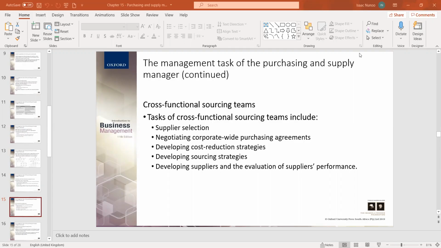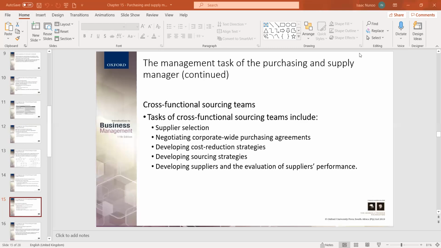It's not just about you being the purchasing and supply manager, but you should also be able to employ certain aspects in different fields. So you have to have, in terms of finance, somebody to negotiate, and somebody to assess the quality of the goods, to evaluate the goods that are coming. And this objective is very, very important in terms of sourcing teams.